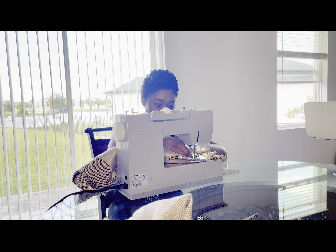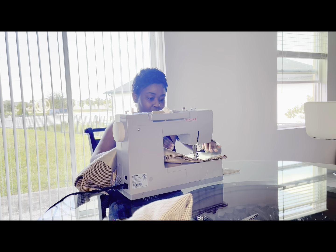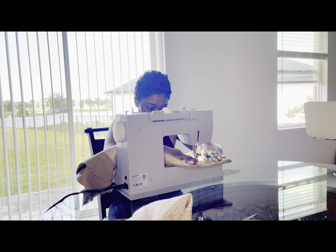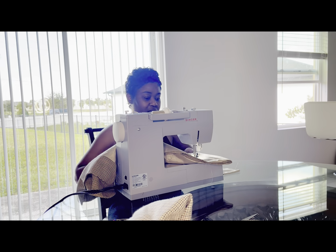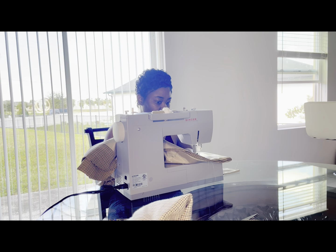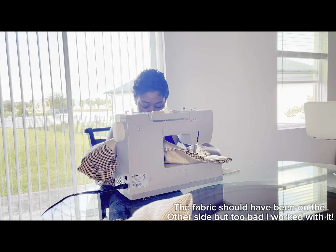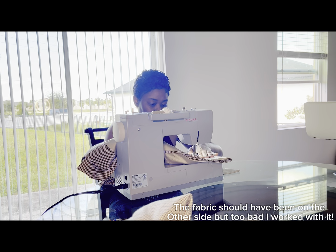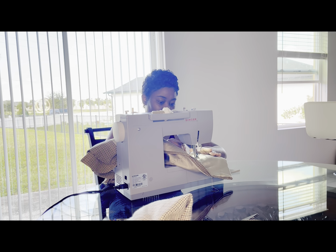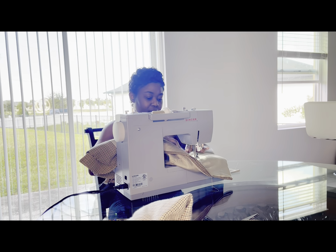Let's just take out these pins as we go along. I left my pin stuff upstairs. Hold on. I'm taking out the pins as I go along. It's not the easiest thing to do. I think I did it wrong. You know why I did it wrong? I turned the fabric the wrong way. But anyways, let's keep going. It should have been the other way around, but it's too late for that.